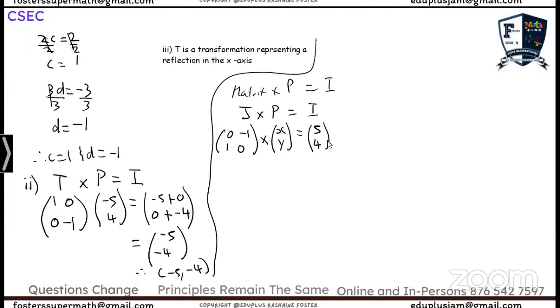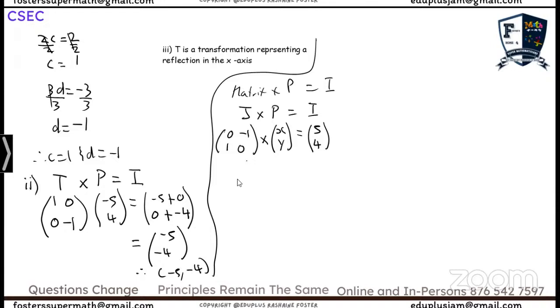So basically, this is the same type of question like what we started out with for the previous question. Multiplying with some variables there, then you're going to basically solve an equation afterwards. But you have to make sure that you're doing the multiplication properly. So let's go. Let us multiply now.